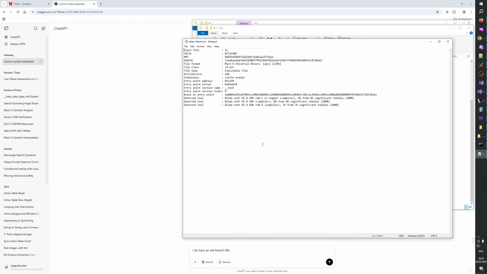Ah, here. Compiler, does it say here? This one.